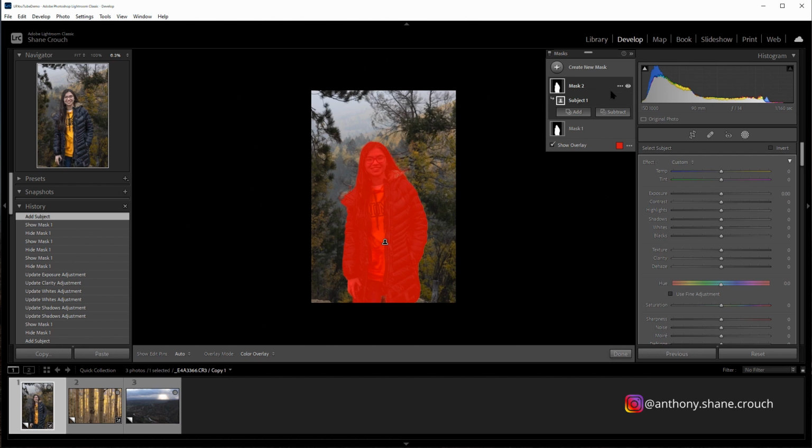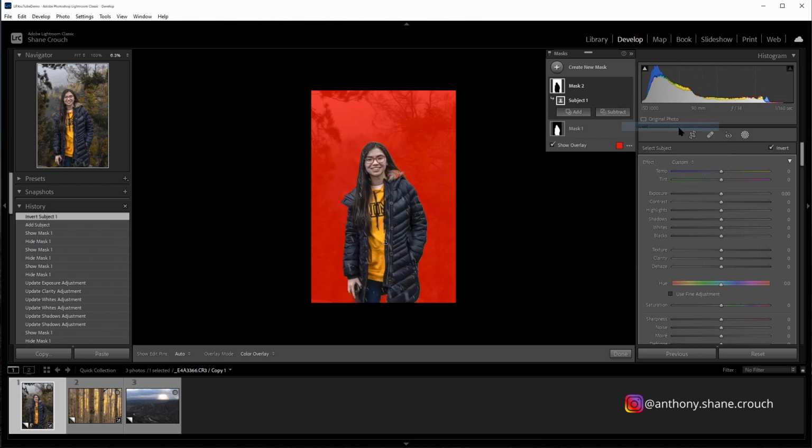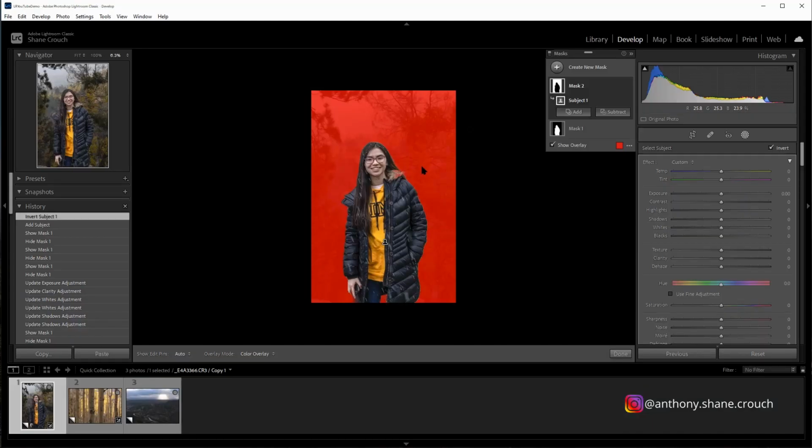Well, let's look at this little feature. So I'm going to go down. Here's my mask 2. Here's my subject, right? I'm going to go to this dotted line here, and I'm going to choose invert. So boom. Now I've selected my background. So that's how you use invert. So anytime you select something, whether it's through auto selection AI with your subject or sky, if you do invert, boom, it'll get everything else outside of what you selected. So that's pretty neat. So now I have a selection of my background.